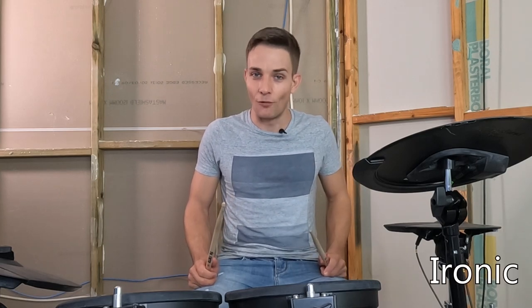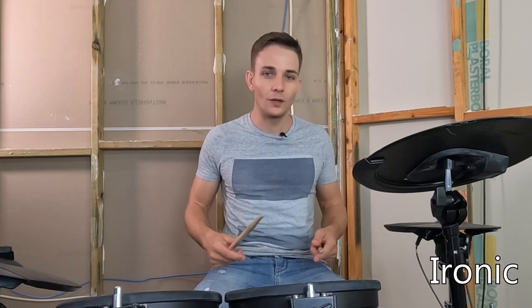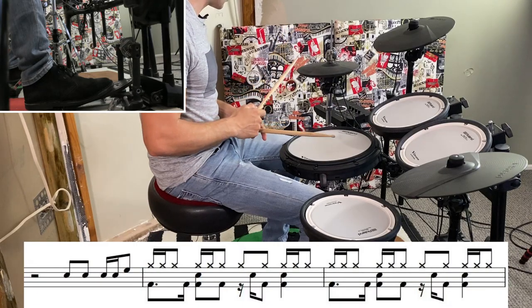Moving on, let's do Ironic. Now this one is, again, pretty straightforward. What we're going to look at first is the pickup fill into that first chorus. 1, 2.